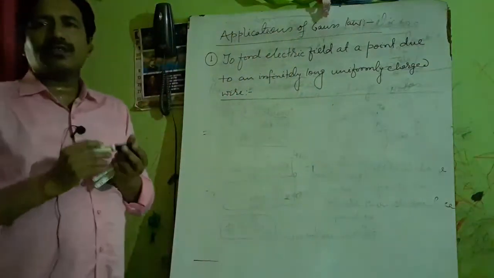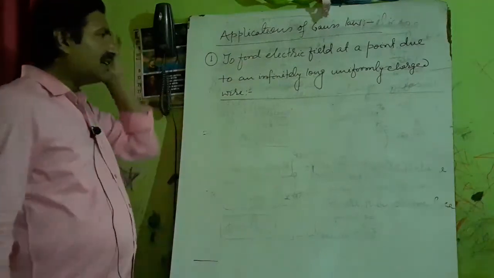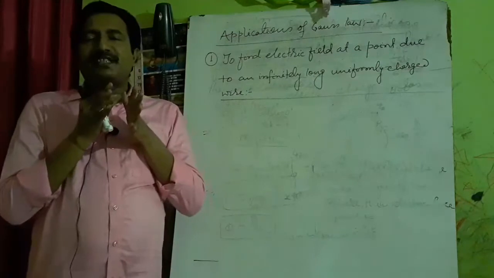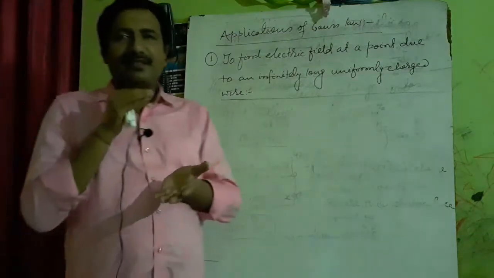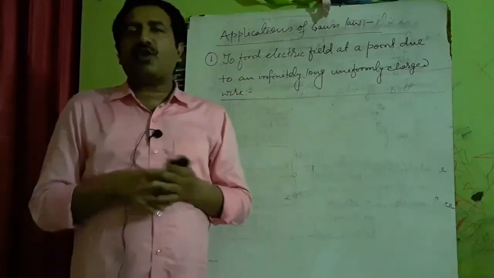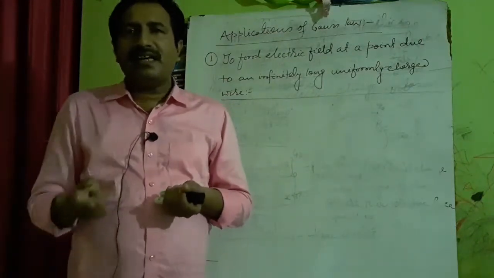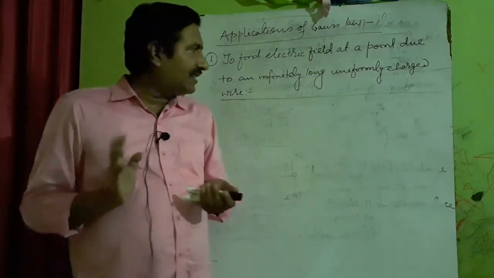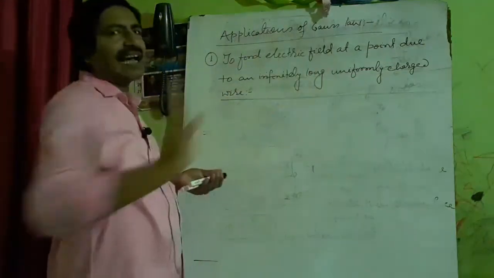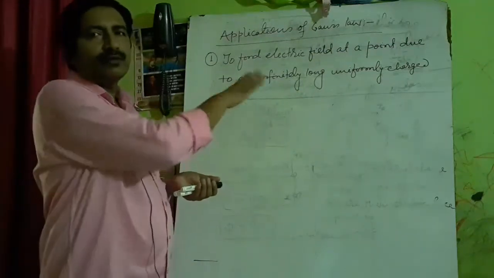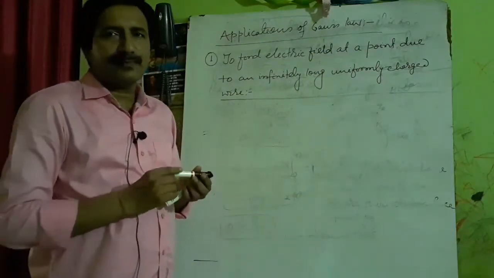You learnt about continuous charge distribution. If we take a wire as the body and charge is given to the wire, it will be distributed along the length because its thickness is very negligible in comparison to the length. So thickness will not be considered, which means this is a linear charge distribution, and for that we will find the electric field intensity at a point.